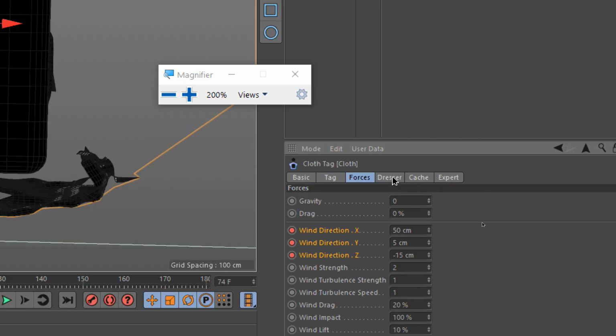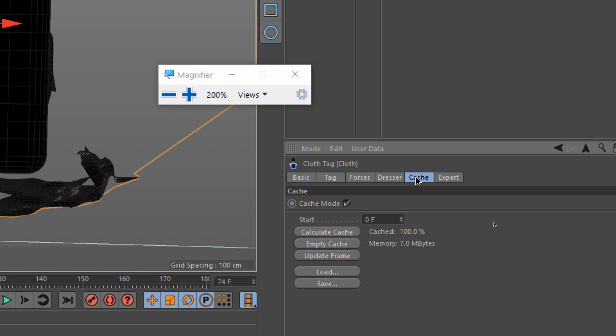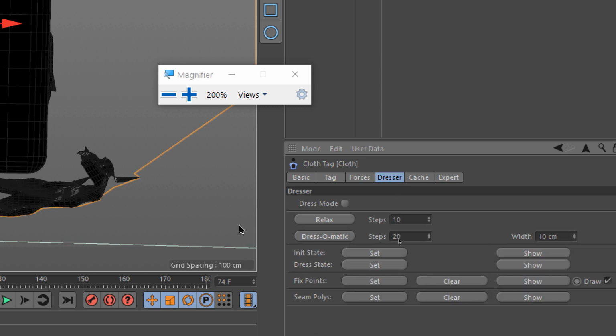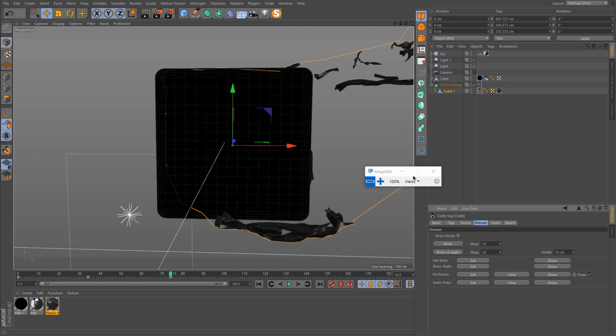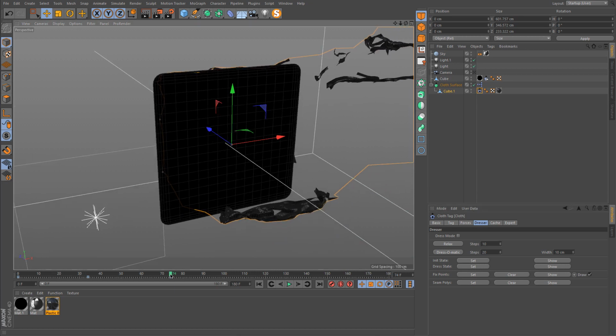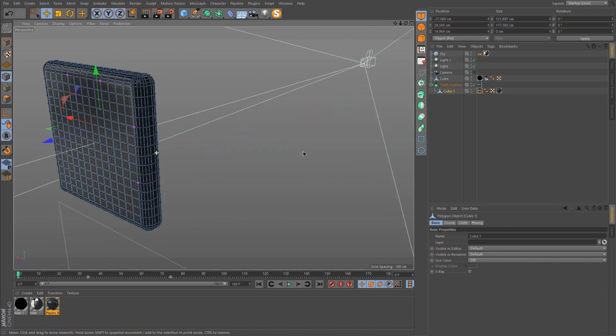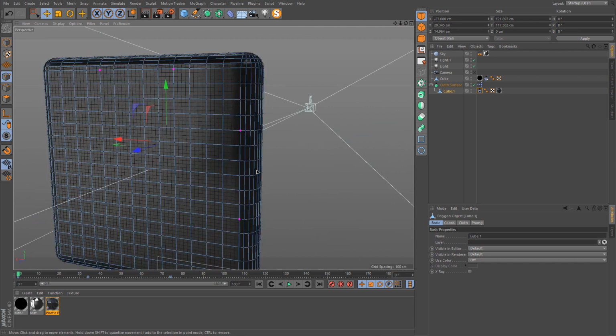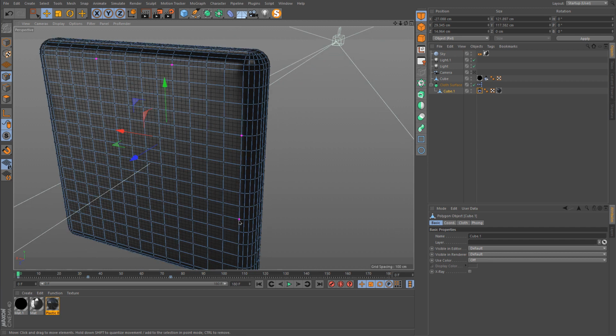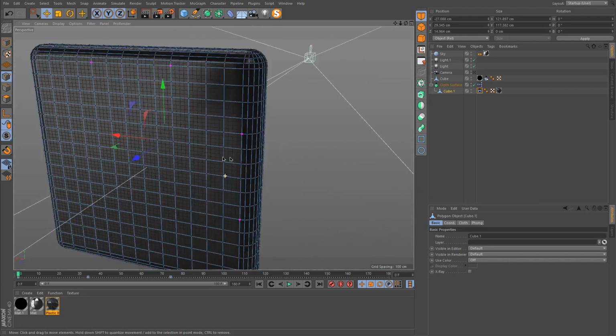Another thing you're going to need to do is go to the dresser tag, and let me zoom out really quickly, then click on this cloth object and go to point selection. You can see I selected some points, and these are going to act like belts or fixed points for the cloth. So maybe you can select something like this. Click on one point and then another point. I usually like to go for 4 points because it's nice.